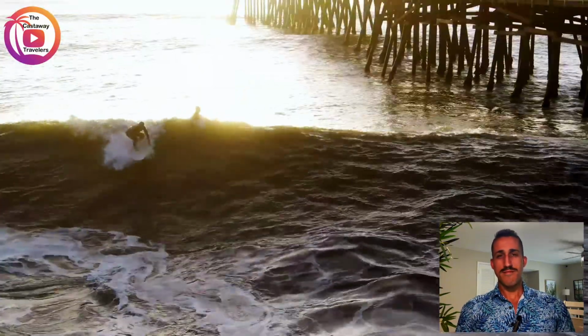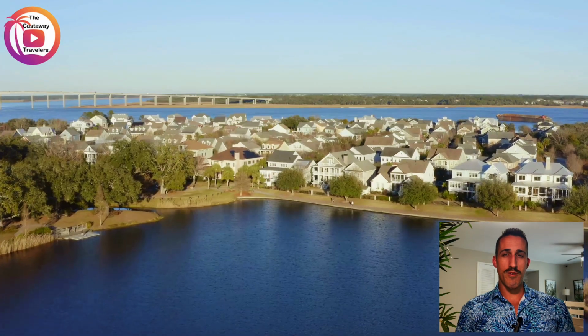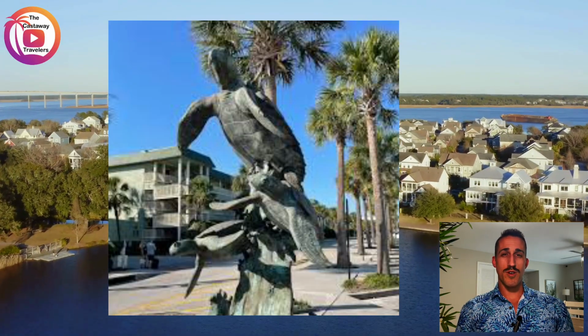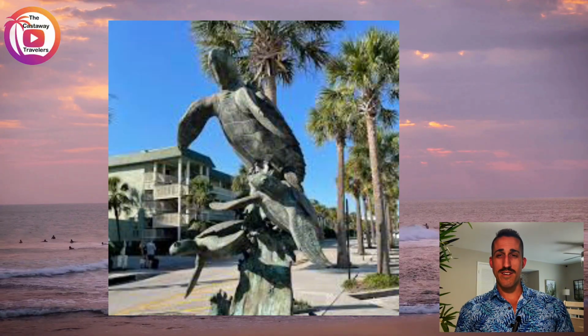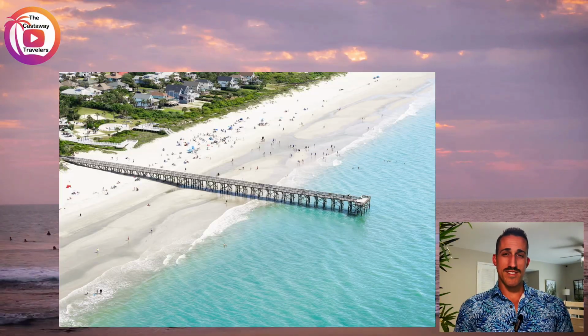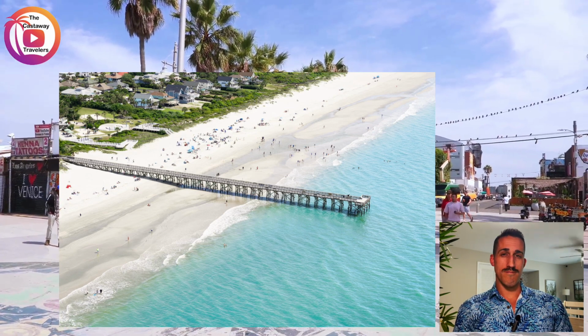And while you're over there, I want you to make sure that you go over to the giant turtle statue. Snap a photo of it, because it's one of the island's quirkiest photo ops that they do have. So one photo hack, speaking of photography, I want you to get some sunset shots over by the turtle statue or on the IOP pier.